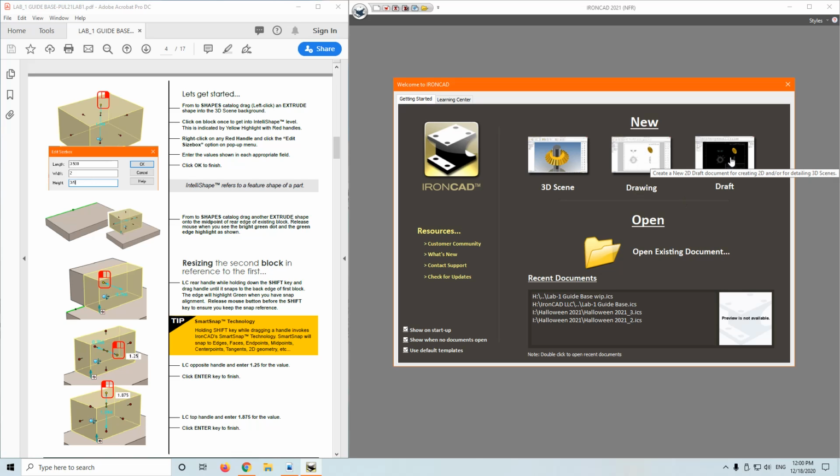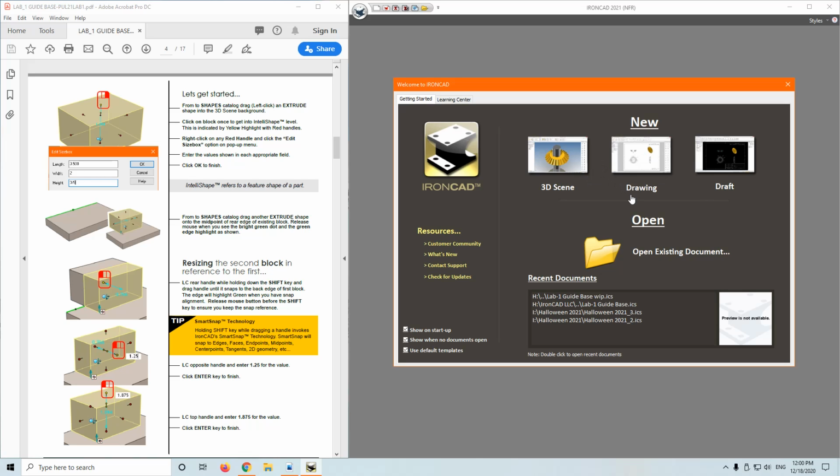The draft product is a plugin from our partnership with IronCAD, and this mimics more or less AutoCAD. So if you're familiar with AutoCAD and would rather use this version, you have the option. They do have some unique abilities on their own. I won't get into this in this video, maybe in another lab, but I just wanted to let you know.